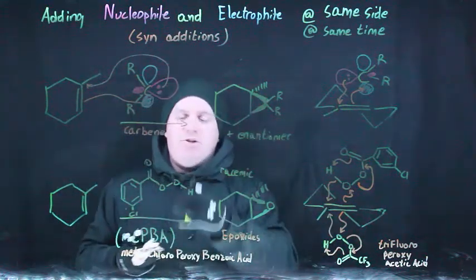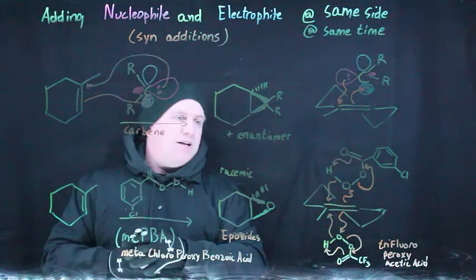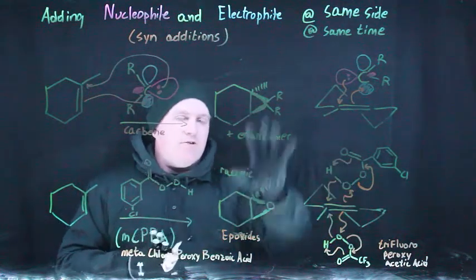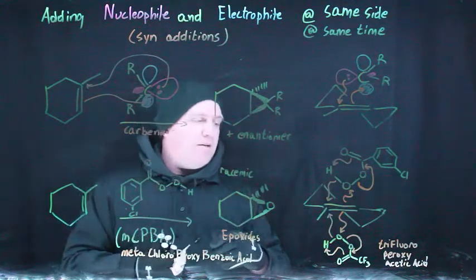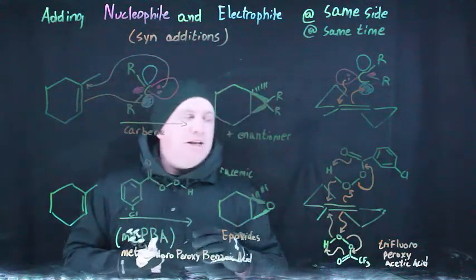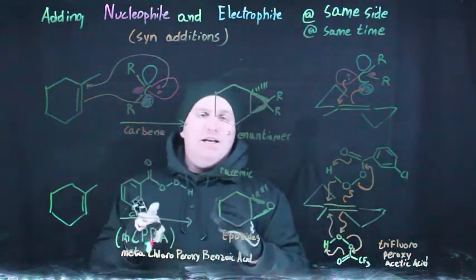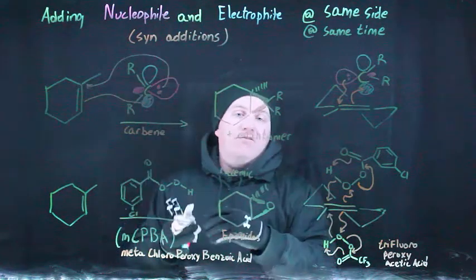In both cases, whether you're doing carbene or delivering an epoxide, of course, it's going to be non-selective. You're going to be making racemic products. You're going to be making both enantiomers along the way. But again, the key feature in both cases is that the reagent is electrophilic and nucleophilic at the same time.